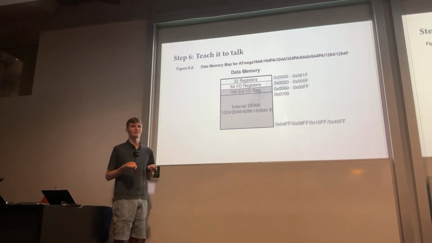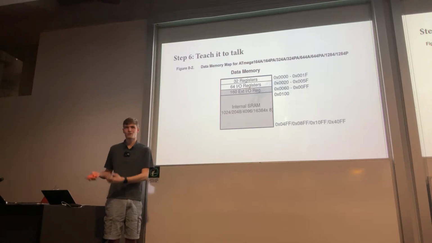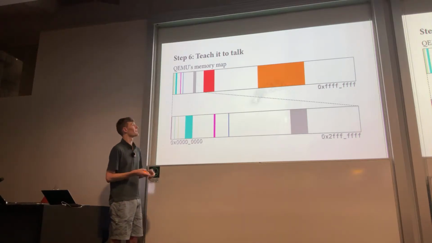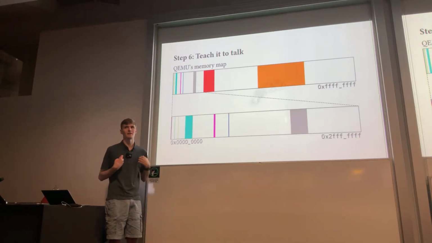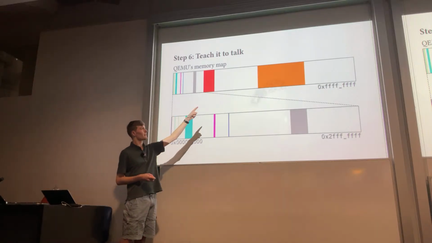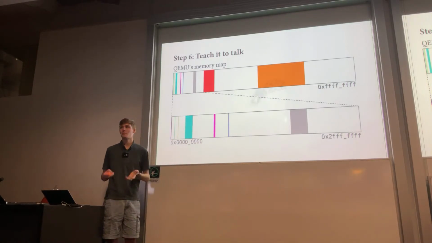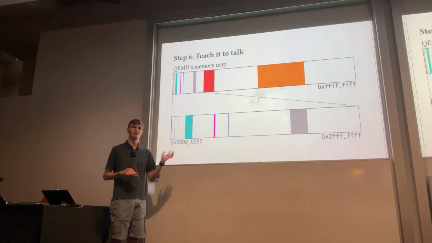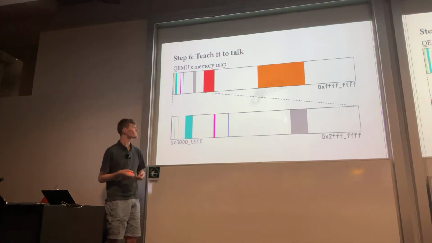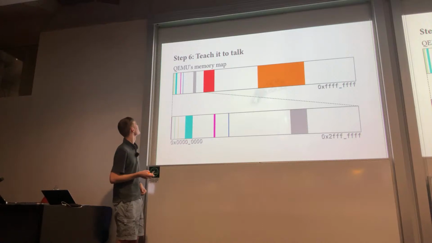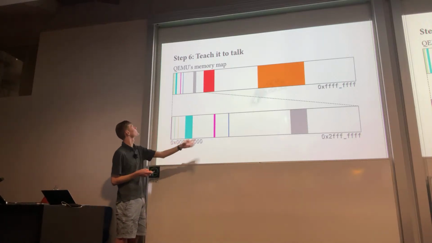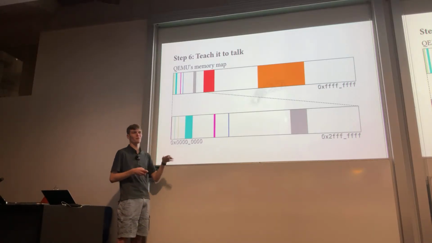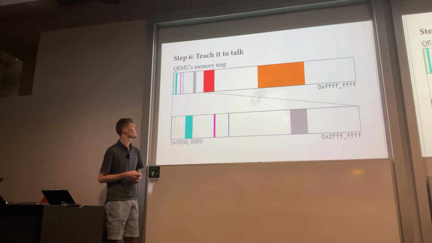And the same thing applies to big desktop systems as well. This is the memory map of QEMU, at least in the configuration that I'm testing my emulator against. And only that orange region up there is main memory. The rest of it, most of the white is just open bus. If you try to load or store to it, it'll cause an access violation. But here we've got a big red PCIe bus. We've got a tiny green sliver for a serial port and a yellow sliver for a timer.